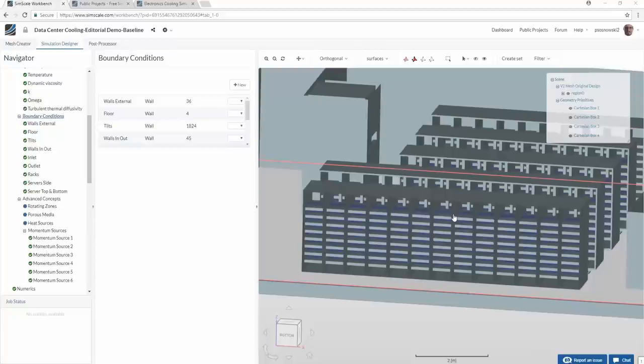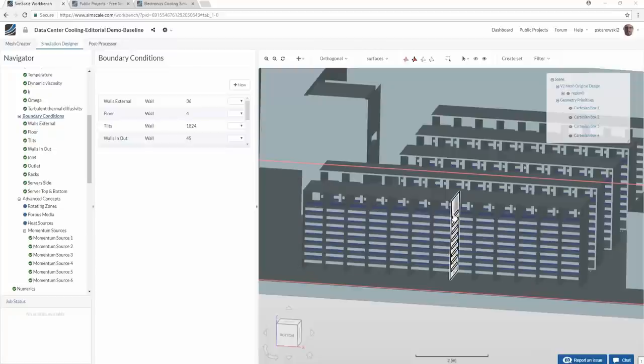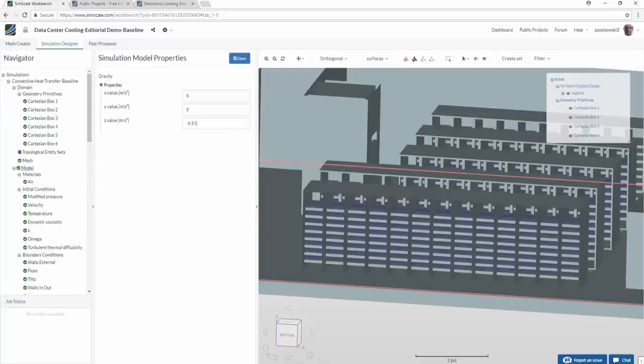There are some questions about buoyancy forces. Buoyancy forces are being simulated within this project. So we actually have hot air moving up. This is why we had to specify the direction of gravity, a very common mistake. Well, you will get a warning if you do not set gravity properly. Back in the day when the warning was not there, I cannot tell you how many times I was simulating buoyancy flows on the International Space Station simply because there was no gravity. So yes, we're having buoyancy forces in action.